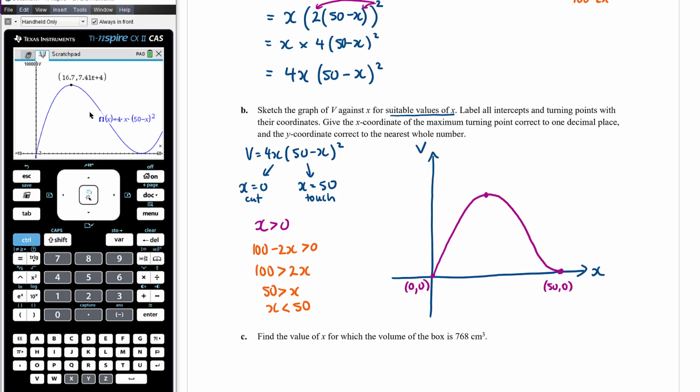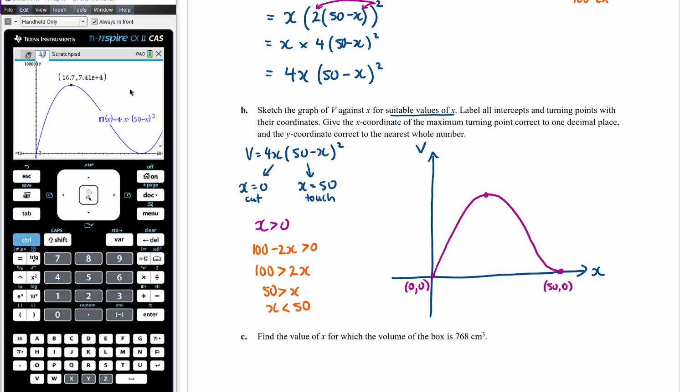Now, I already drew my graph in because I wanted to talk about how you should really think about what it looks like beforehand, but you probably should calculate where your turning point is beforehand, just so you can get it in a relatively correct position compared to the 50 that you've got marked on that x-axis. Mine is a little bit too central, compared to what I'm seeing on the calculator screen.